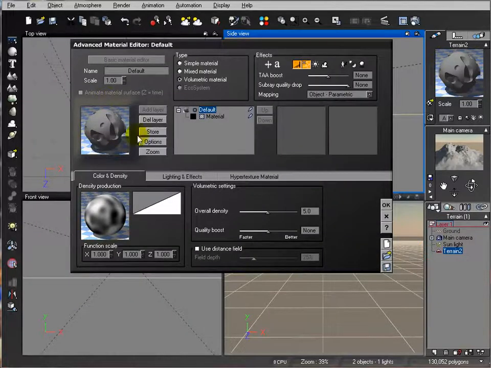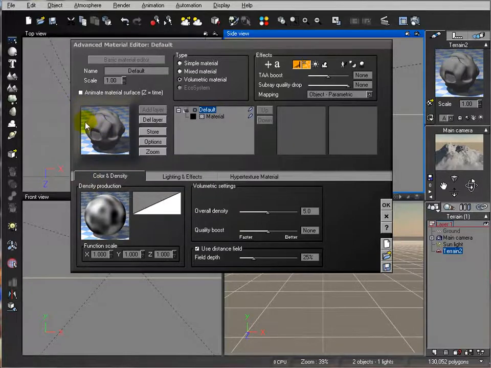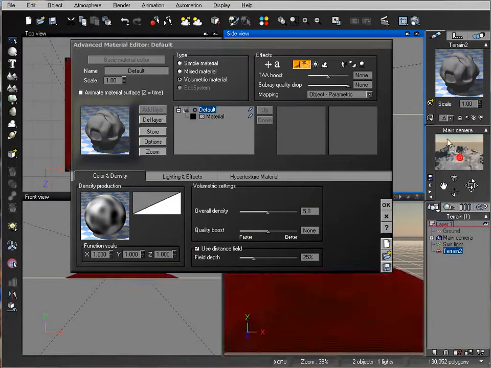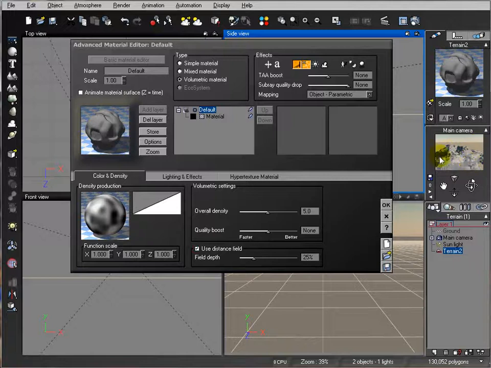So let's click OK. And you notice right here we already have a very interesting kind of effect, but I want to have it smoother. And one thing we're going to use is use distance field. So what's happening when this option is enabled, you can see how much smoother it is, taking into calculation the depth of the material. So it will automatically calculate, and density will increase as you go more inside the object. So in that case, we don't have it, see, kind of shallow, kind of cutting off. In this case, we have a little bit more depth being created.